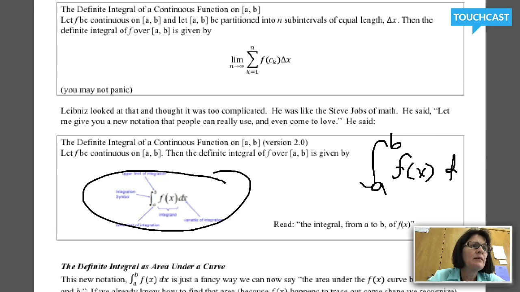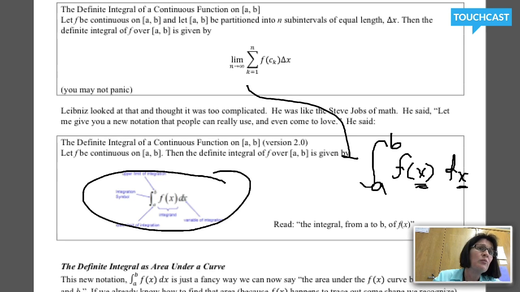Here, this dx is called the dummy variable. It doesn't matter what letter you use there, as long as the letter you pick here is the same as the variable in your integrand function. And just notice where that comes from. This is going to be key to our deep understanding here. Do you see how this notation morphed into this notation?